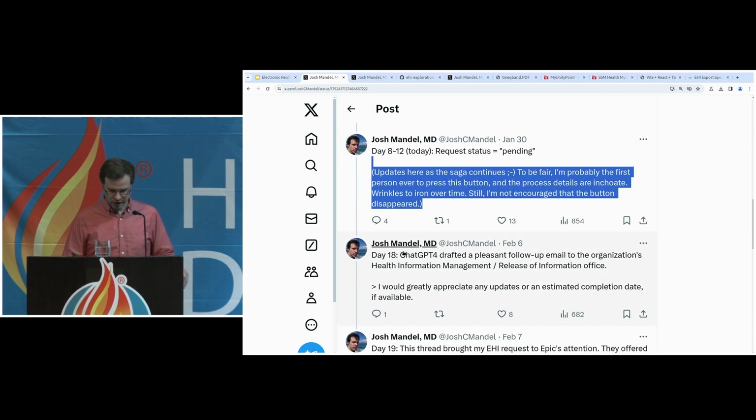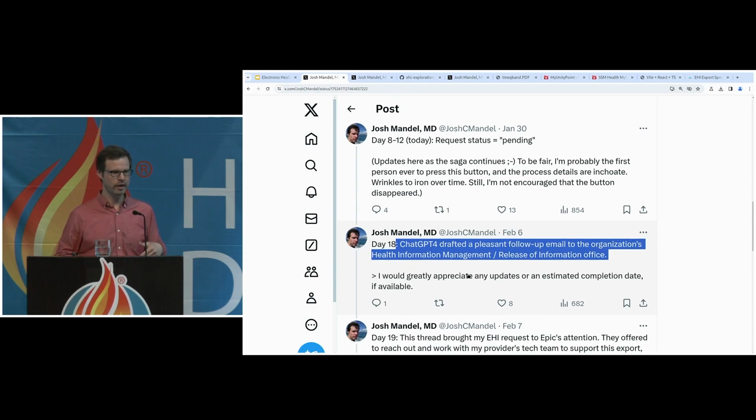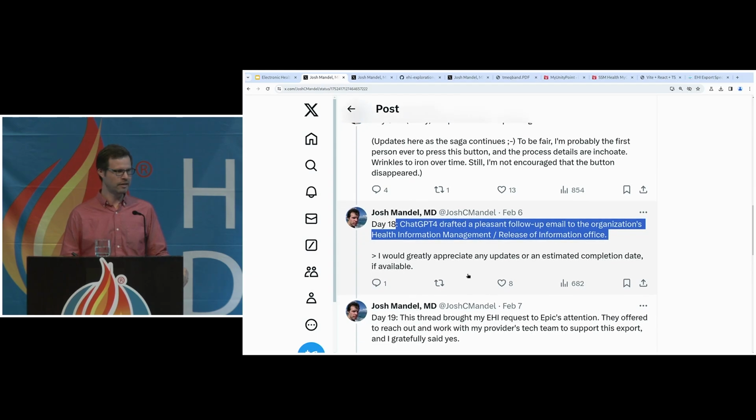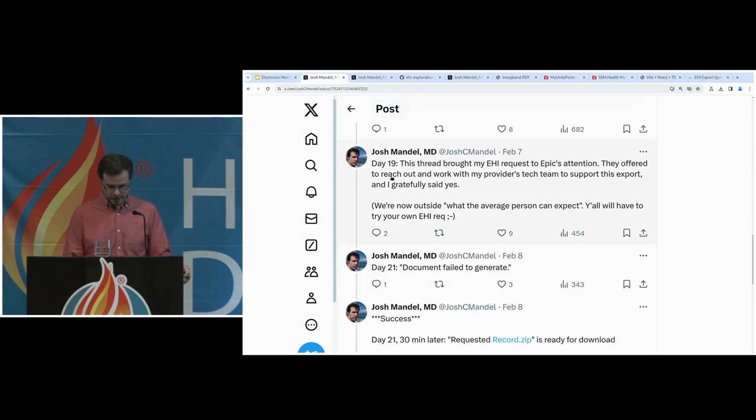And then we fast forward a couple of weeks. I tried to write them a follow-up message, but you can't really communicate with the health information department through MyChart, and my doctor is local to Madison where I live, but the organization is a regional health system, and all of the email addresses were for different hospitals in different states. I didn't know which one I needed to reach out to, so I guess I just picked one in Madison, but that turned out not to be the right one. I should have picked one in Cedar Rapids, which I eventually learned.